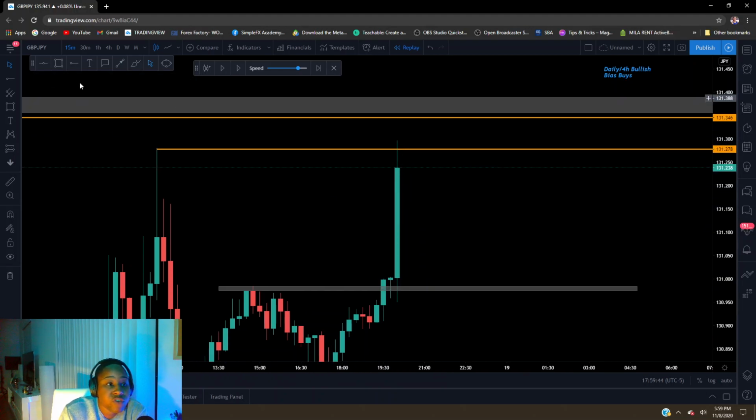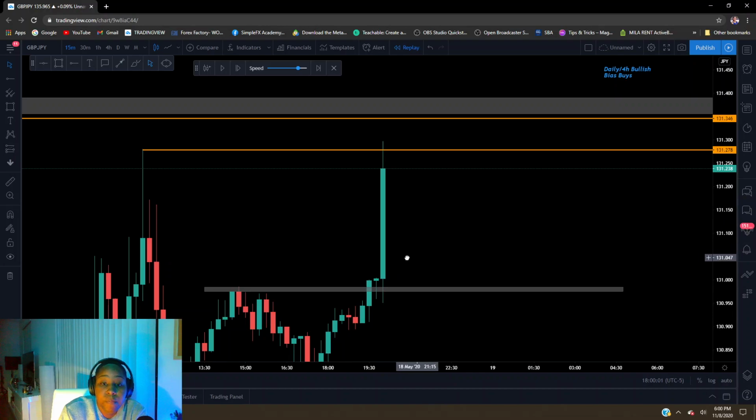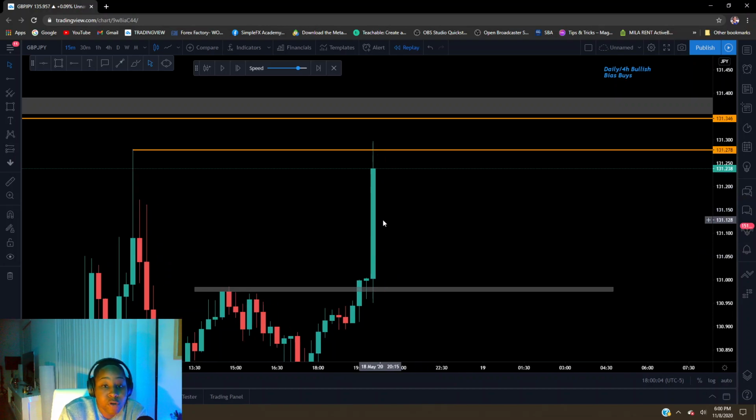But over here, it's retracing a little bit. So right here, what should we start seeing? A nice bearish candle to start to come down to retrace, to probably continue up or come straight on back down. Usually we don't see moves like this in Asian session. Right at 8 o'clock, this move happened exactly at 8 o'clock, which is beautiful. So what we should start seeing is some sort of retracement for it to continue up, or a move right back down to correct this move, whatever that means.